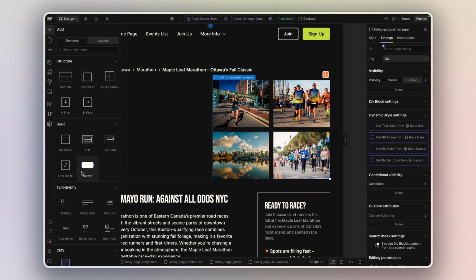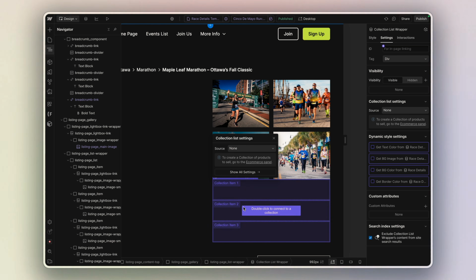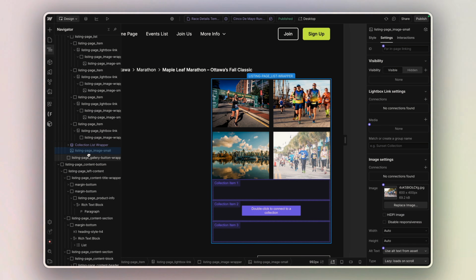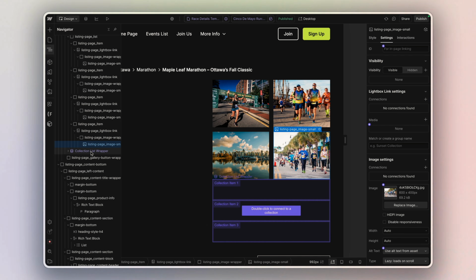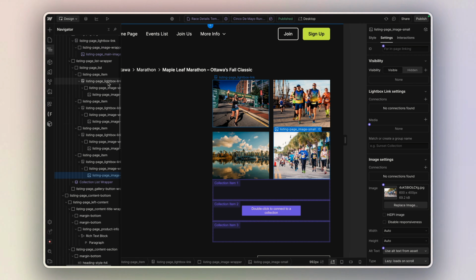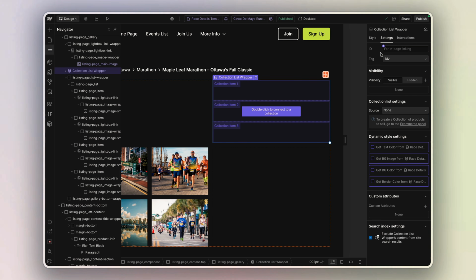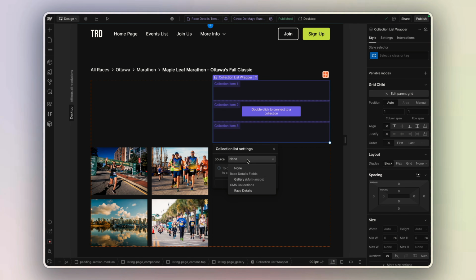And so what I'm going to do is go in here and grab my collection list. It's going to drop right down there. Let's click on it just so we can find it in the navigator. And what I'm going to do is move this collection list wrapper to the section up here that's called collection list. So I kind of have already pre-built this. So I'm just going to drop this up here. And now I'm going to essentially recreate the static version of what I just created. So I'm going to double click on this connection. I'm going to say, put in here my gallery multi-images.